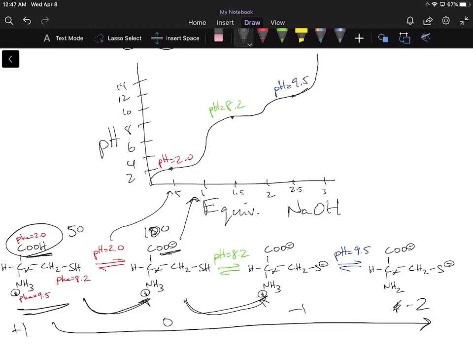So the idea here is that every pK I skip over, I'm basically taking off a proton, so I'm decreasing the net charge by 1. So what I'm doing in the trick is I'm protonating everything to get to the most protonated form right over here, okay? Once I get the most protonated form, because I have that net charge, I basically skip over as many pKs as the net charge so that I can get to the molecule where the net charge is 0.